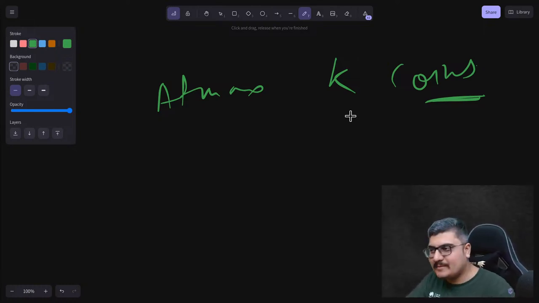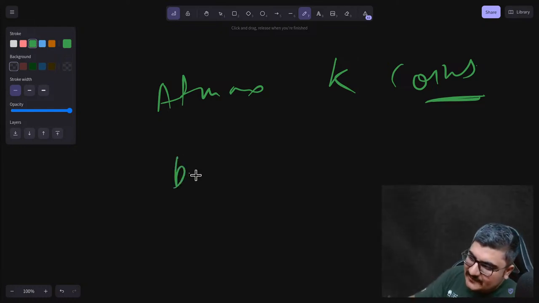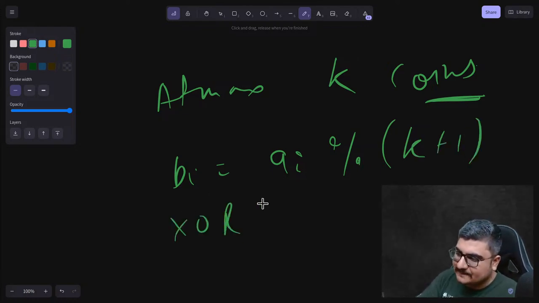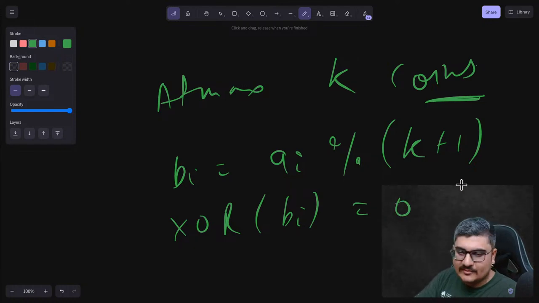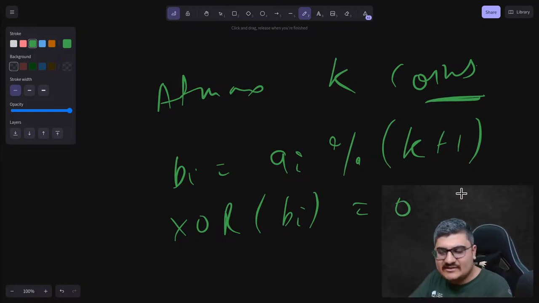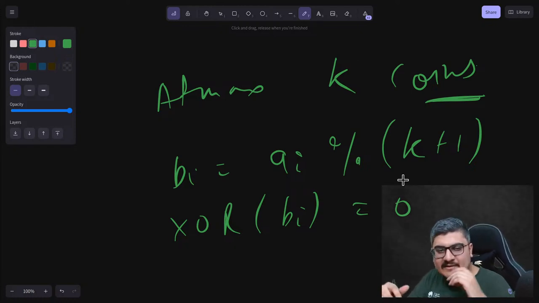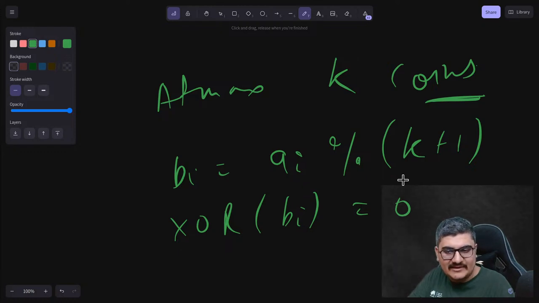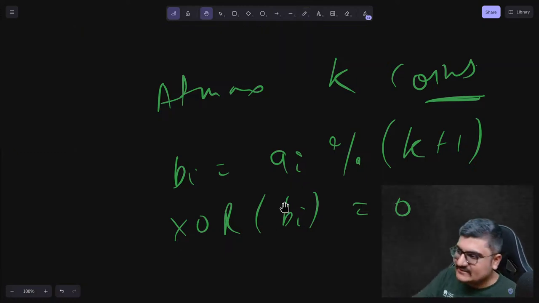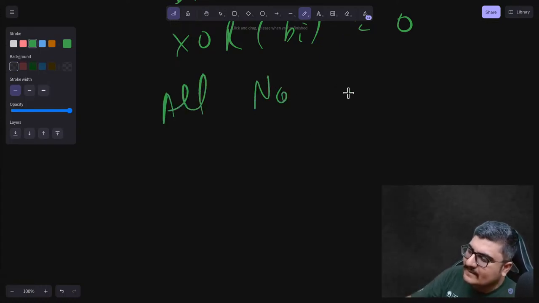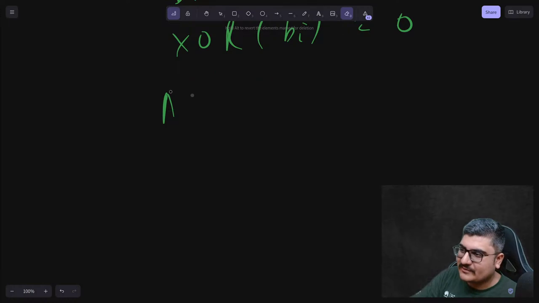What people generally do here is create a new array b_i equal to a_i mod (k plus 1), and then look at the XOR of all these b_i. If this is 0, Bob wins, the second player wins. If this is non-zero, the first player wins. The idea is that at last everything is 0, so whoever is going to play there will definitely lose. You can always keep all numbers roughly some multiple of k plus 1.